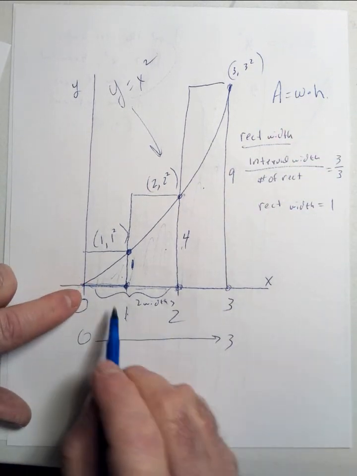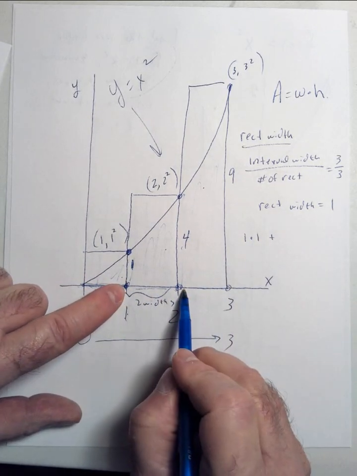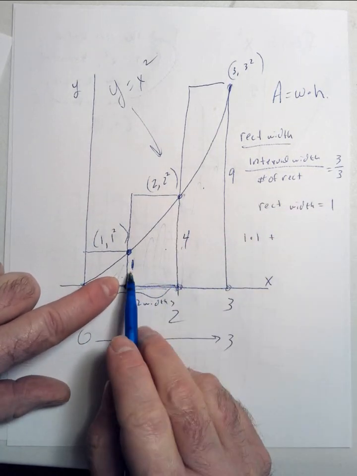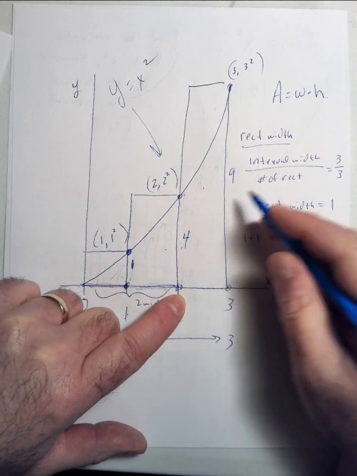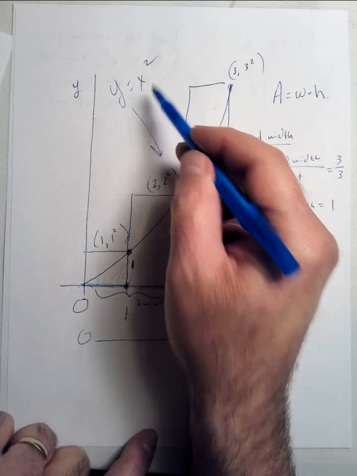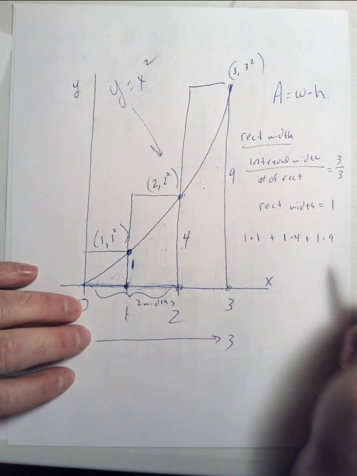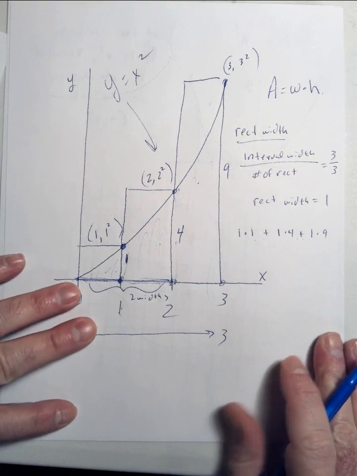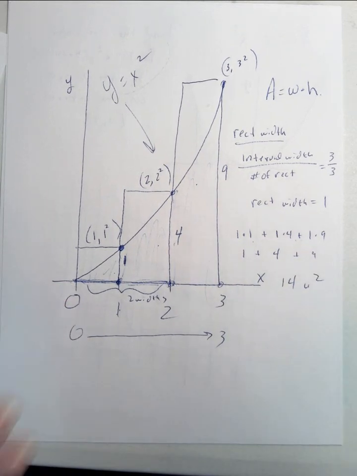So my 3 areas are 1 times 1 plus 1 times 2. And you notice I'm not using 2 because I'm not using this big rectangle. I'm just using the width. I'm just doing each individual rectangle. So my width is 1 times 4 plus 1 times 9. And again, the 1, 4, and 9 just represent the y values of the function as I move along my interval. So, and you can see we're adding areas of those rectangles, and this is where the summation process is going to come into play. For now, I have 1 plus 4 plus 9, which is 14 square units.